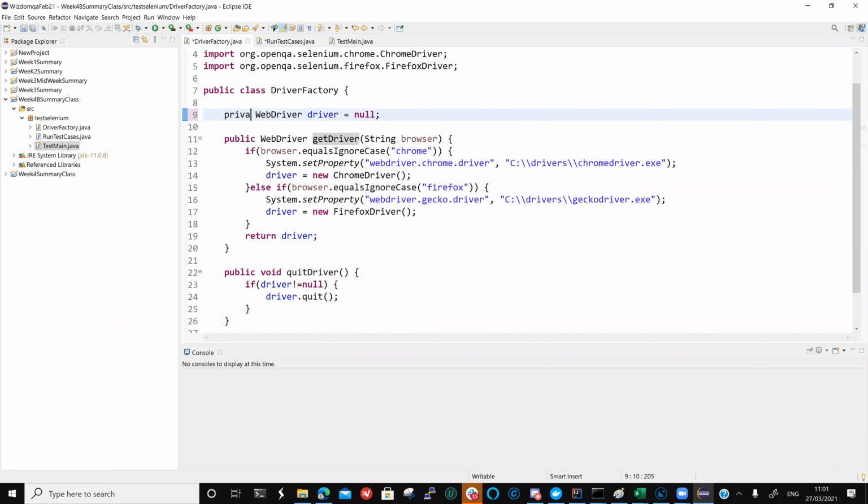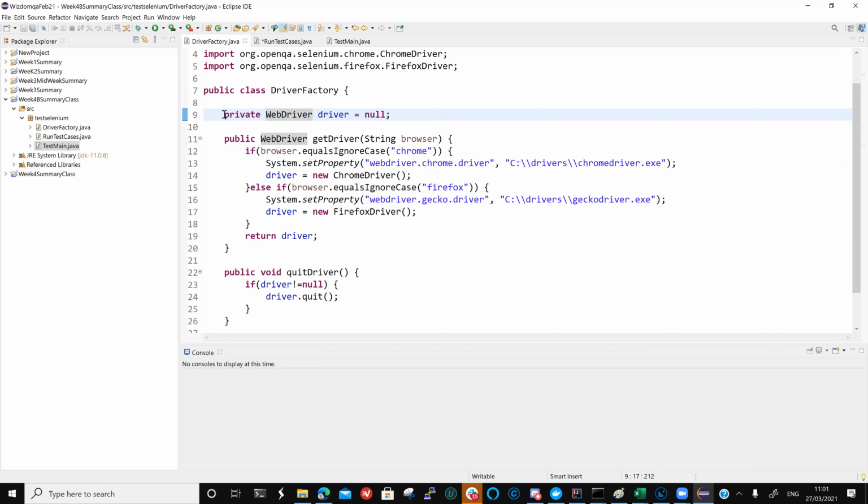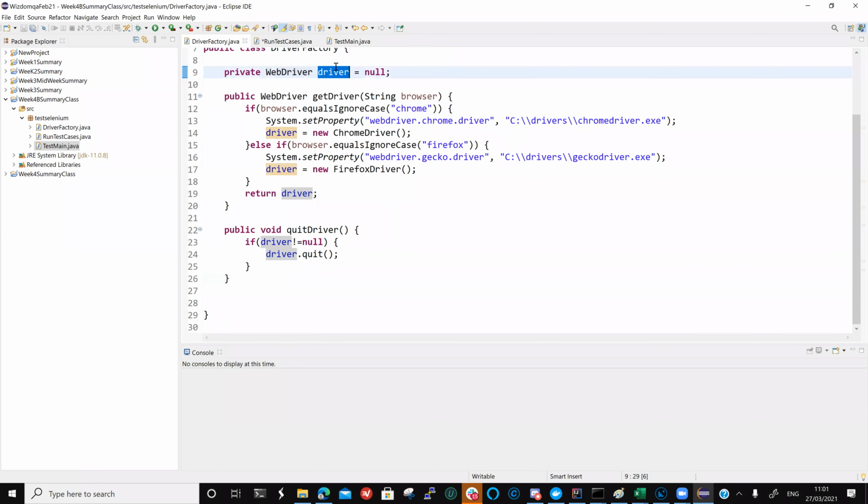Let me make it private anyways, because this over here has nothing to do with my caller. I mean, the caller, which is the run test case. I have nothing to do with that. So let me make it private. This is all coming out of the framework development perspective. You have to think ahead. So I have this private WebDriver, which I will be just using. This object is just local, used as a part of only this class. This object is being created, or initialized, by the getDriver method and then sent back to the caller. That's the end of it.